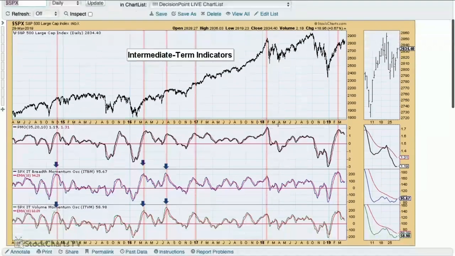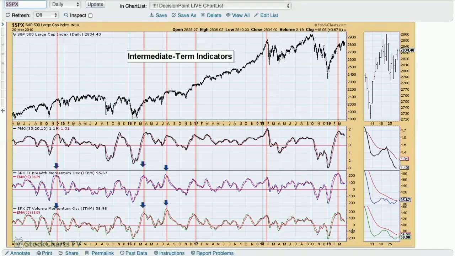And intermediate term indicators have really started to look a lot better. We had the tops below the signal line. That's generally quite bearish, and it turned out to be relevant when we got that. We did come in off of that decline. But right now, not only have they bottomed, but the important thing is I'm seeing that positive crossover. I like to wait for the crossovers before I get too excited about the intermediate term indicators moving up. So I think that's a positive that we're getting that crossover.